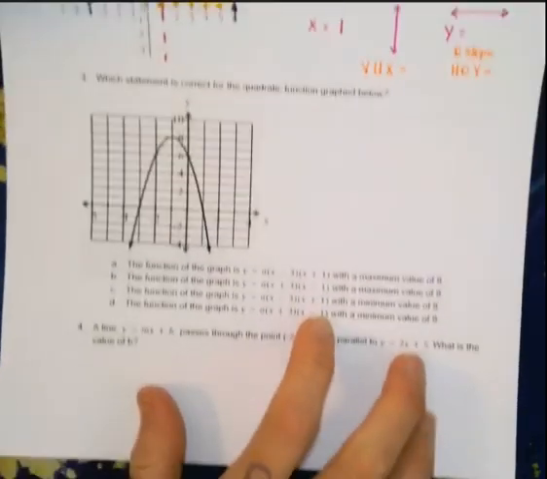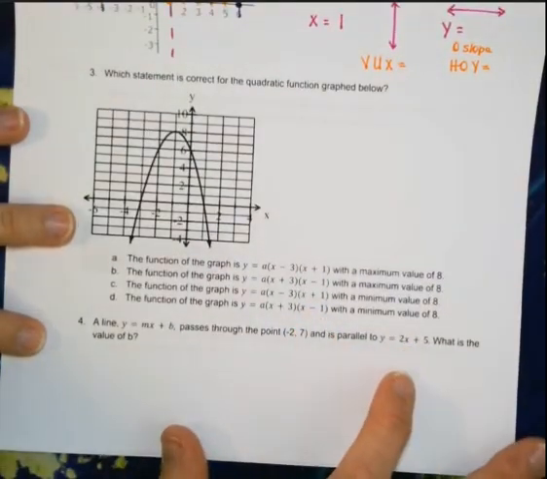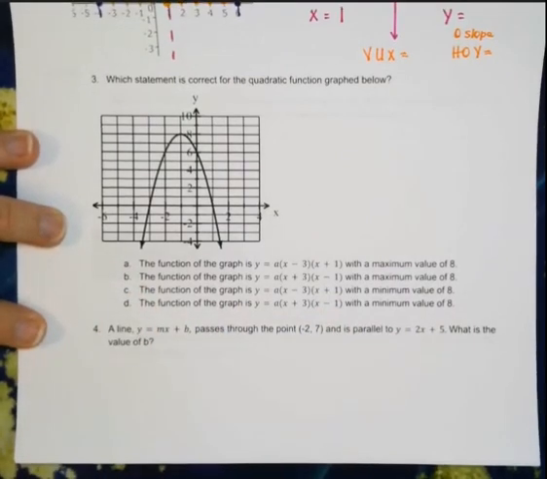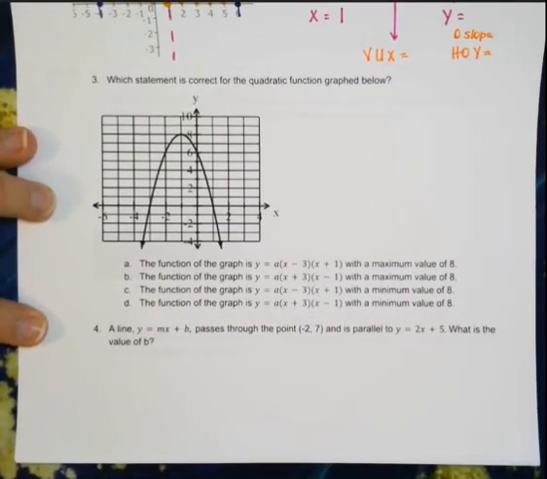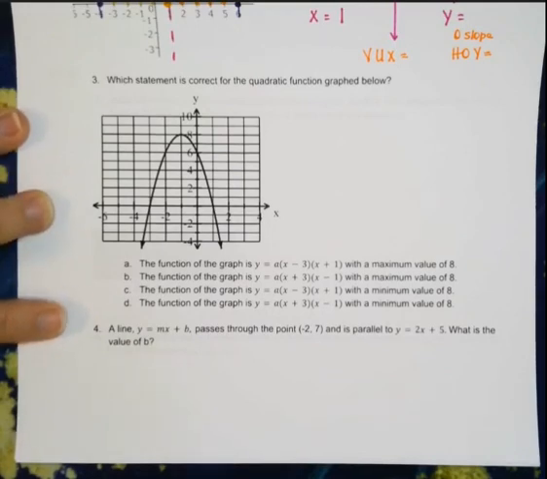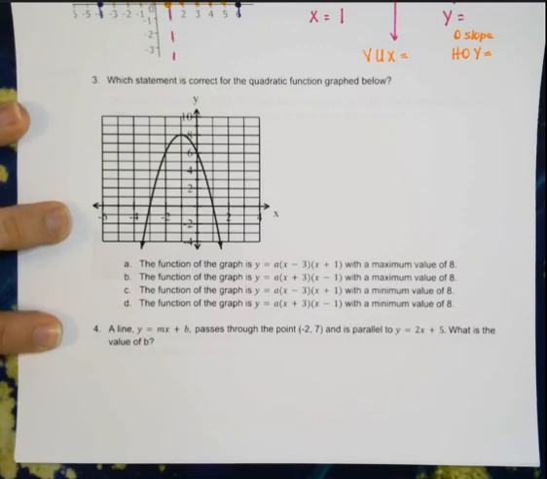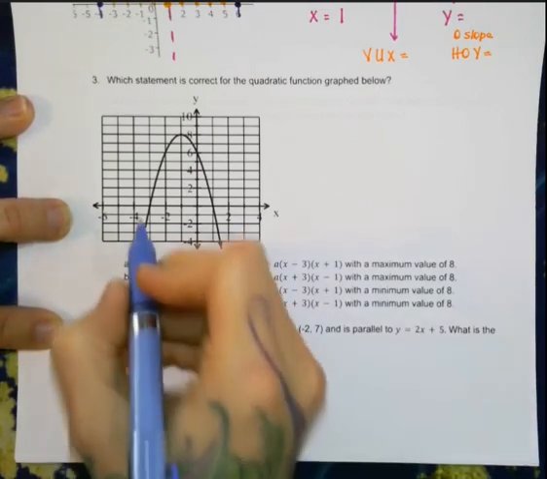Number 3, which statement is correct for the quadratic function graph below? I got some good questions on this one from a few of you that reached out. You're choosing the best answer from this. Don't overthink. I love the idea that we're thinking to the next step, but if it's a multiple choice question and it's EOC day, you have to pick the best answer of the ones given. So we're looking at our quadratic.